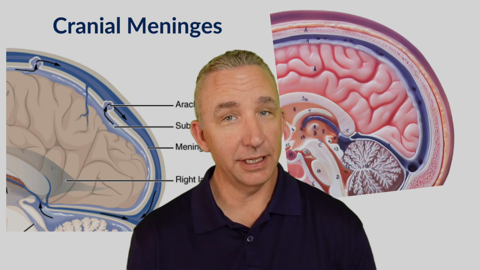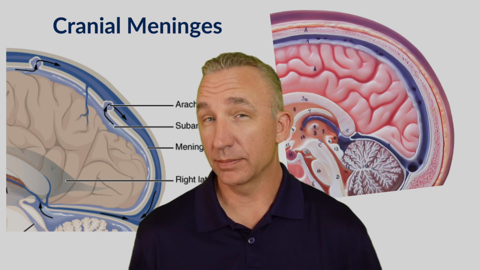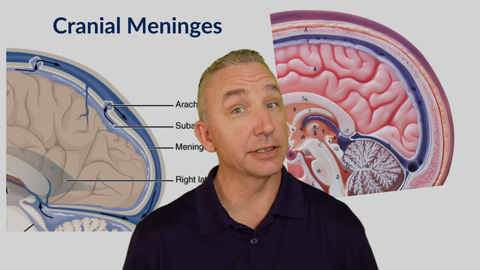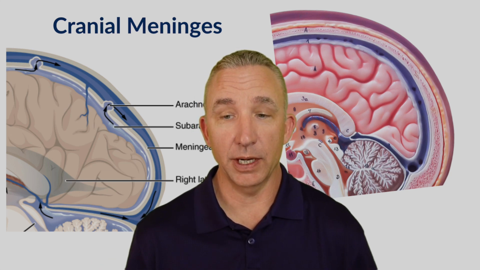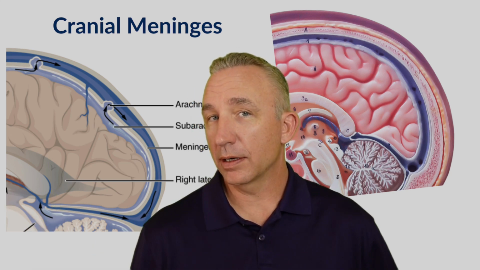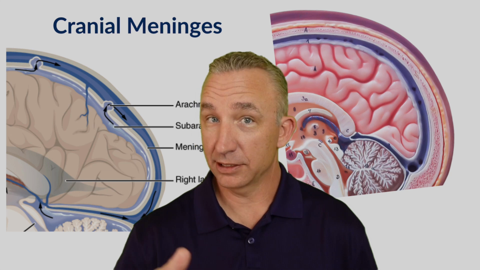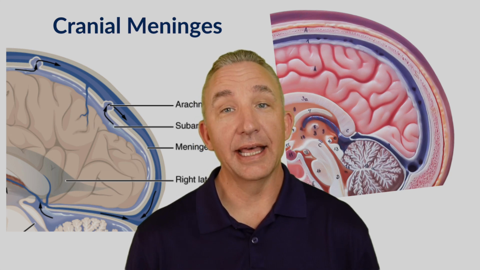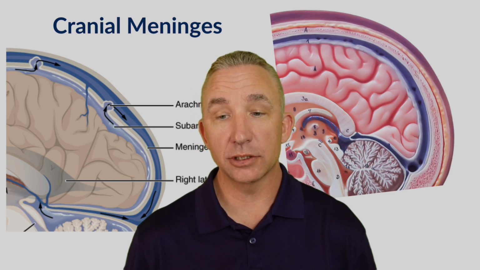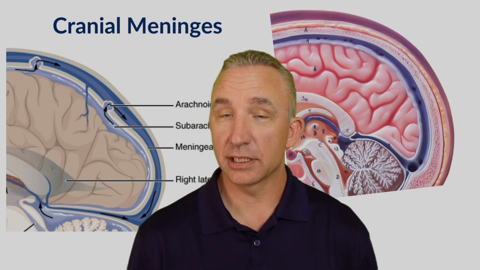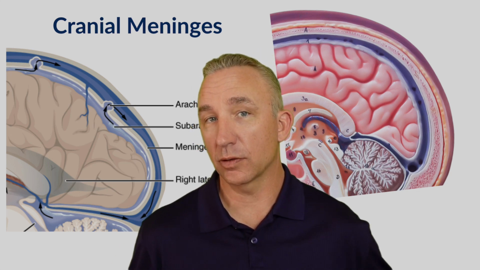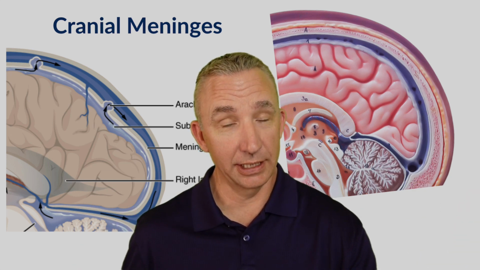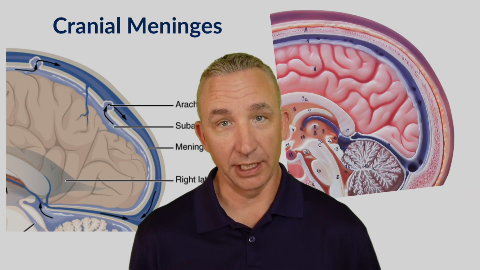I also have a study guide that might help you as we describe some of these structures, but we just want to break down the protective layers of the brain that are also continuous with the spinal cord. We have three primary layers: the dura mater, which actually has two layers to it, the arachnoid mater, and then the pia mater. So we're describing these three meninges. They are continuous with the spinal cord because the brain and spinal cord are really all one big connection that's wrapped in these protective folds.